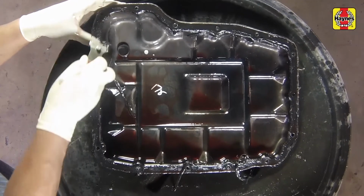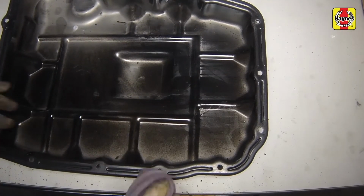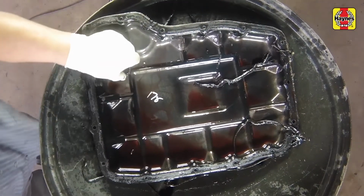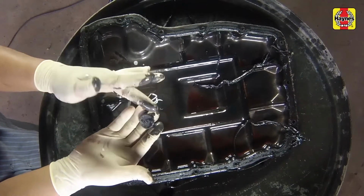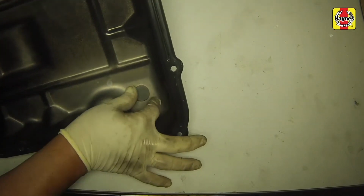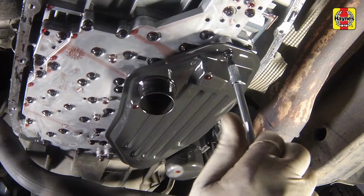Drain the fluid from the transmission pan, clean the pan with solvent, and dry it with compressed air. Some models are equipped with magnets in the transmission pan to catch the metal debris. Clean the magnet thoroughly. A small amount of metal material is normal at the magnet. If there is considerable debris, consult a dealer or transmission specialist.